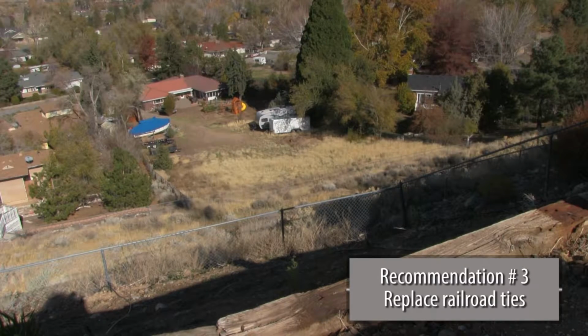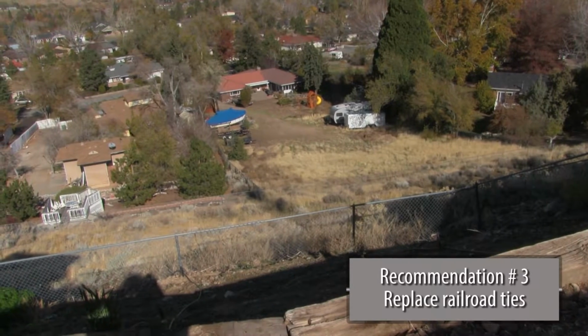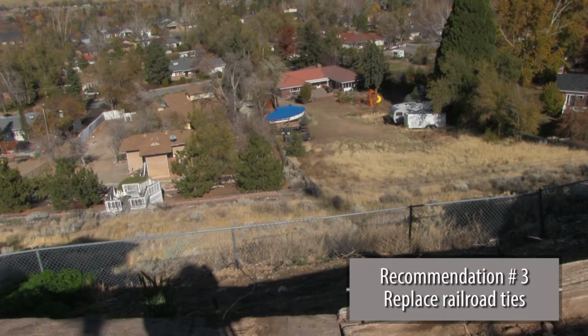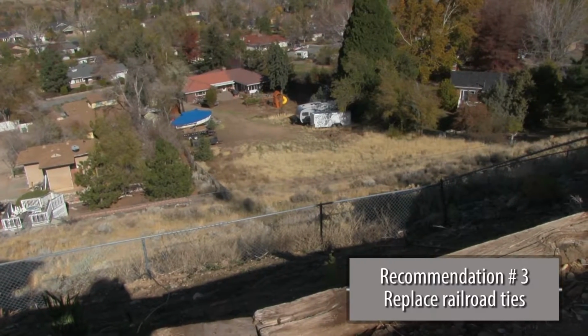Recommendation number 3, remove and replace my railroad ties. Let's hear what Chance recommended. So this is a good example. You have slope here, and you know, back again to your railroad ties. I see these are performing a function as a retaining wall. Highly recommend using non-combustible concrete, rock, and getting these things out of here. We talk about defensible space, and whether it's you and your family trying to defend your home from fire or a firefighter, once again, this stuff has toxic fumes that come off of it, and it's hard to defend a property when you're having a hard time breathing, so it'd be a good idea to get rid of this.